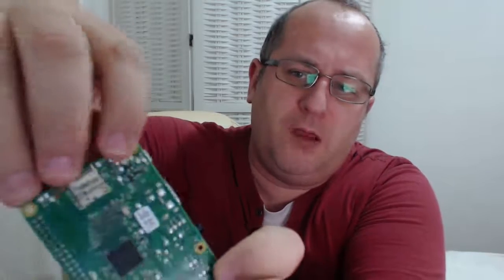Power supplies for your Raspberry Pi — this has come up quite a lot actually. The reality is it fits into this little micro USB slot here. It's the same as what you would get on a Kindle, the same size as on your Samsung mobile phones. It's a standard power inlet.